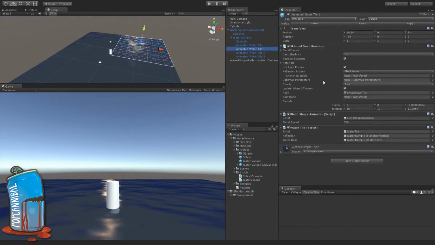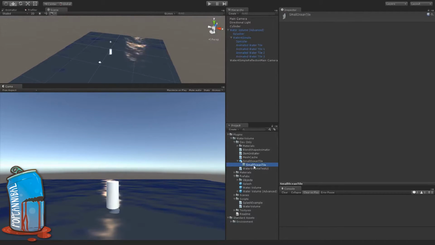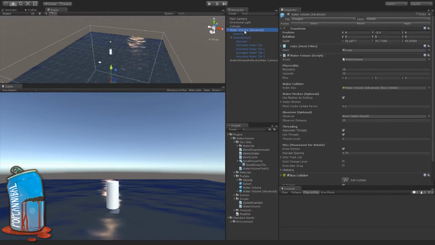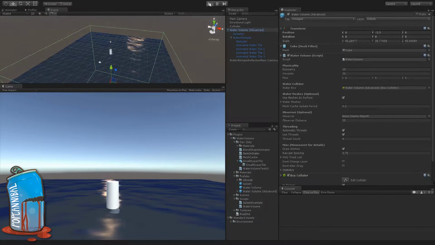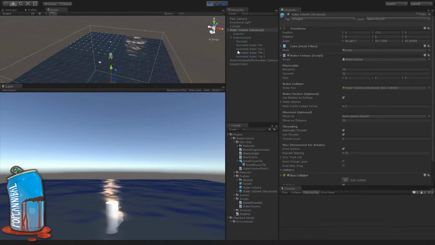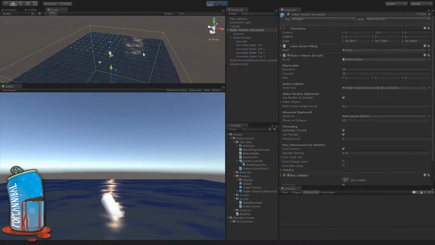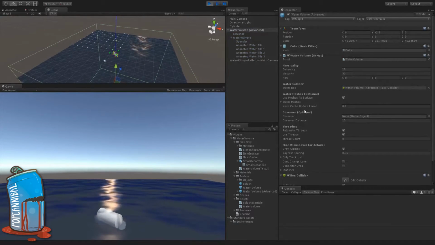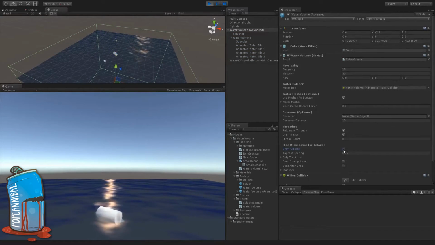And each of these meshes are using an ocean tile that's included that was made in Blender and is a looping tileable animation using blend meshes to animate a water surface. So let's watch our object float in there, no problem. So you can see that water volume has an option to draw gizmos.